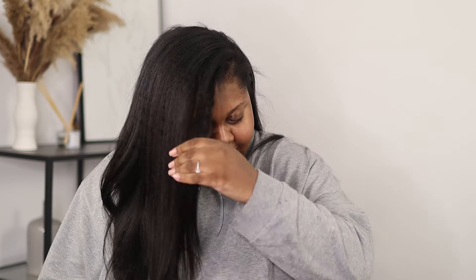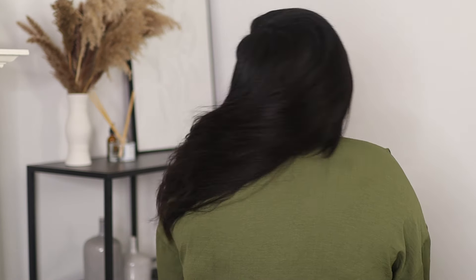Lastly I did what I always do — just went in with some nice natural layers to frame the face. Here is the finished look. I am in love with this hair. Never have I had hair that flat ironed so beautifully with one pass. My own hair matched really well, and because this hair is kinky straight, once it starts reverting my own hair is going to revert too and it's still going to blend.